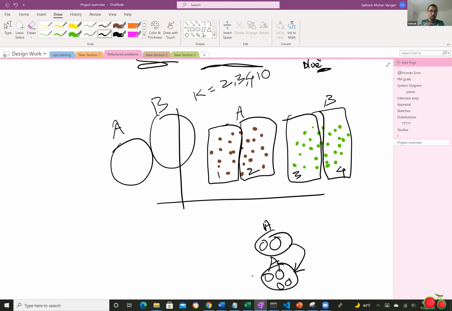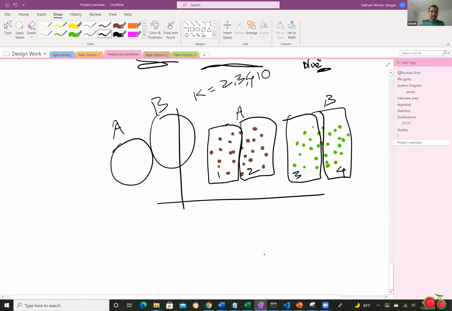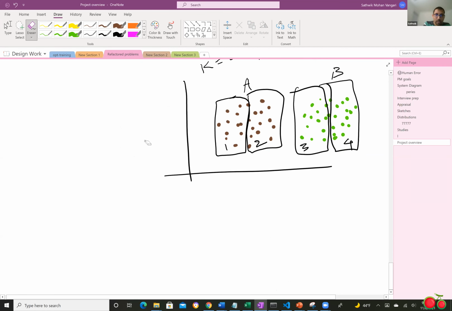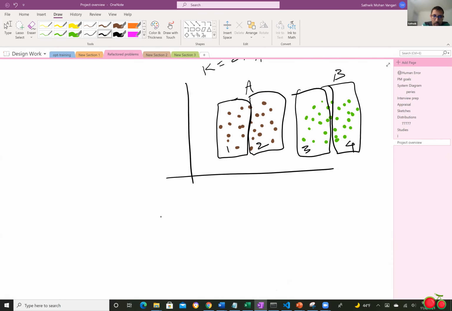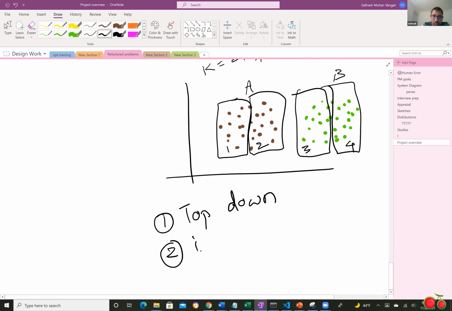In k-means, when you're doing these iterations and growing clusters, there is no relationship. That's the reason why it's called hierarchical clustering. There is a hierarchy in place, where clusters at a certain level are either supersets or subsets of a different cluster. Hierarchical clustering also has 2 approaches. The first approach is top down. The second approach is bottom up.